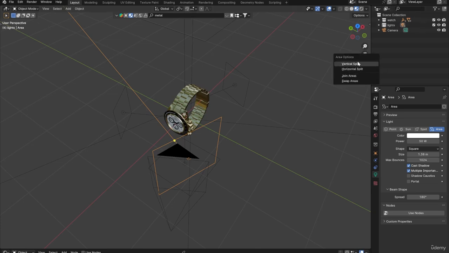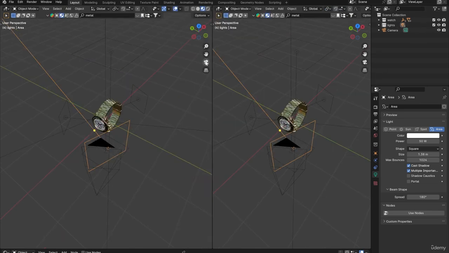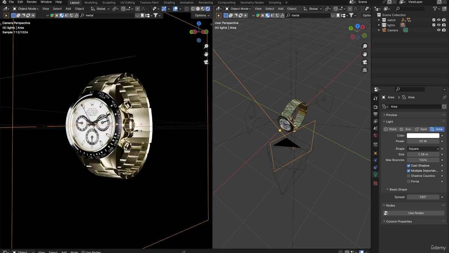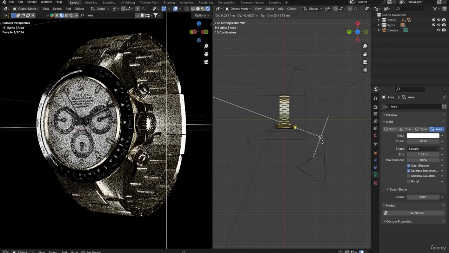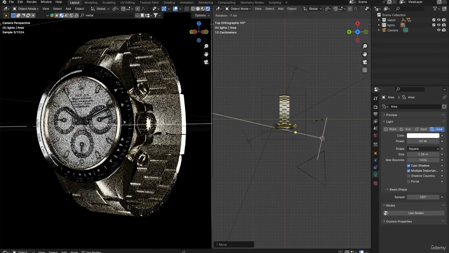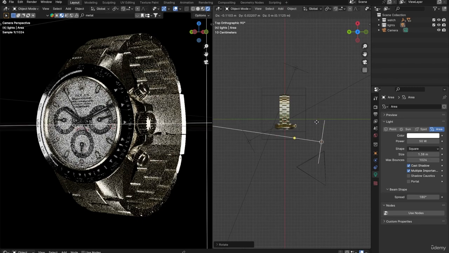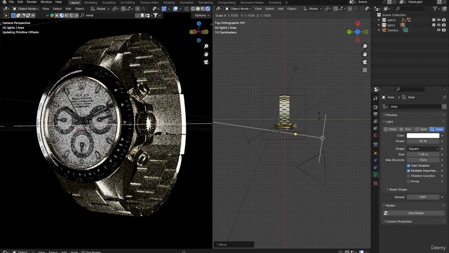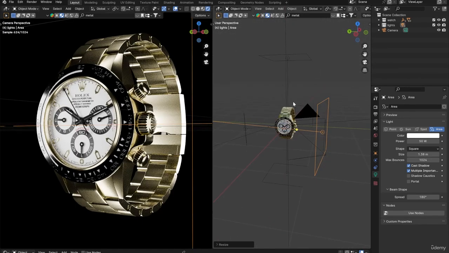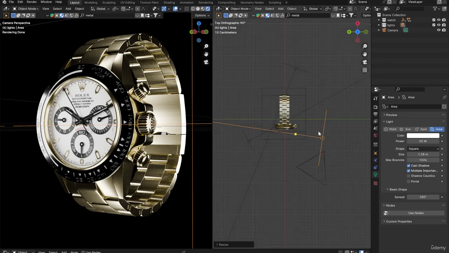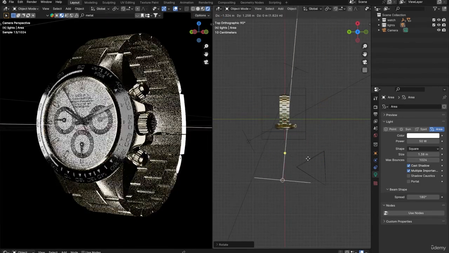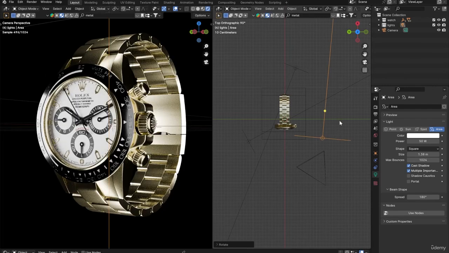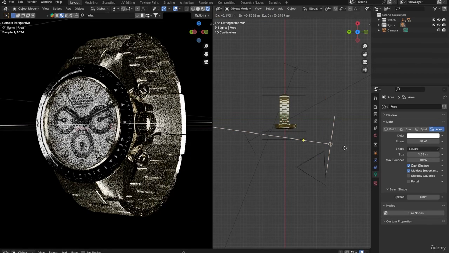So let me actually go back to my dual viewport setting, and I can just select this light and move it across a little bit, something like that, and then rotate it even more. Maybe make it bigger. Or you know what else we could do? We could probably just put this light in the front. Nope, that was not a good idea. Let's do some trial and error.